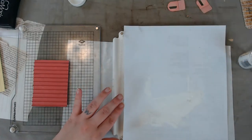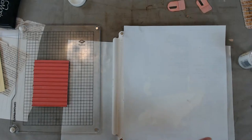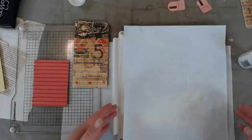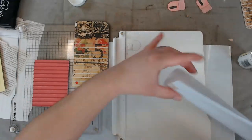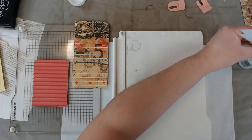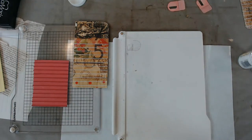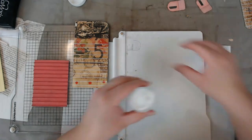One second, let me shake it on the hard surface to get the rest of the embossing off, but you can see that looks lovely. Let me put this all back. It's going to take me forever to use up that embossing powder. I don't know how people use up so much product. I cannot. I've had this for years.